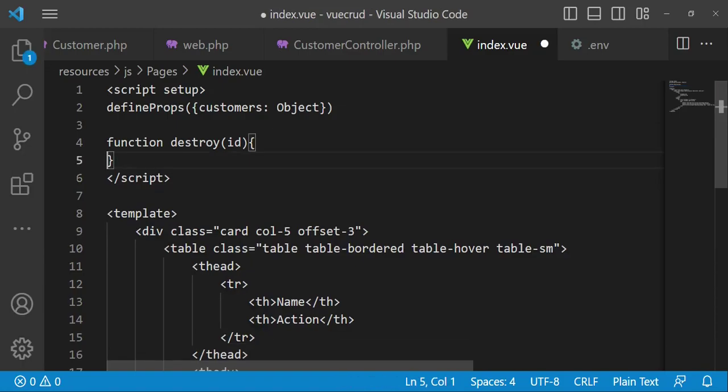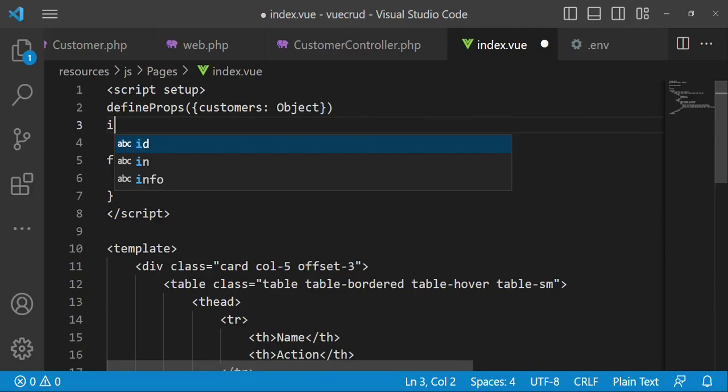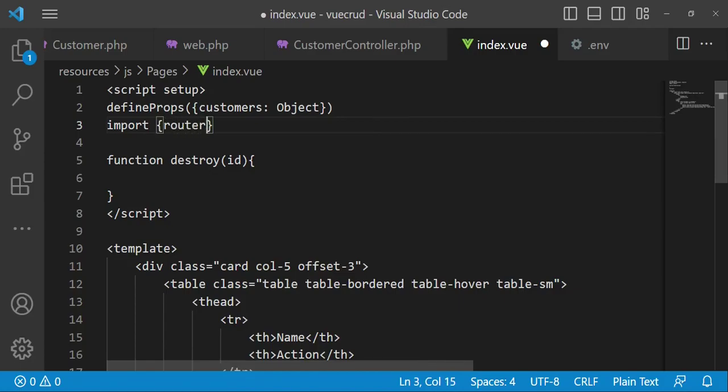So the next thing that I want to do in this method, I would like us to now process our delete function. And what we are going to do, we are going to import a helper, in this case, a module, which is called router. It will assist us to make the request. And I think we did use it in our previous tutorial, so we will import it here. So at inertiajs/vue3, like that. And for this one, if you do not want to import it in every page or component, you can just import it in the app.js file, and then every other thing will be fine. But in this case, we have not done that, then it means we are just going to do it manually.